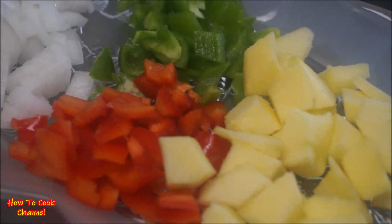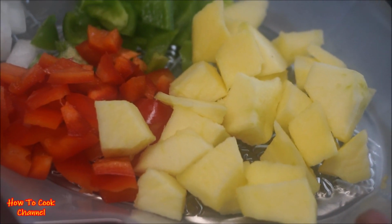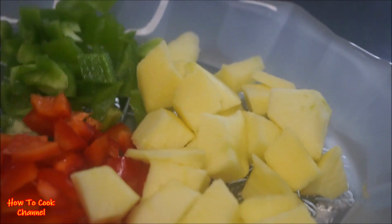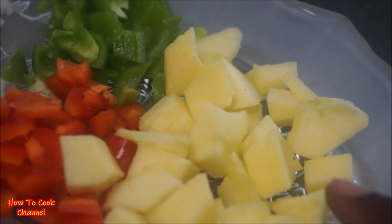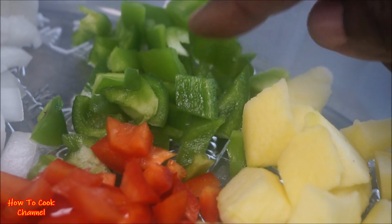Now goodies, for the recipe you're going to need these. Now this is an apple right here and I am using the yellow apple. Now you could have green if green is what you have, red if red is what you have, but just work with whatever kind of apple. However, make sure that you peel off the skin first before you add it into the recipe and cut it into smaller pieces, right? Now here I have some red bell pepper and some green bell pepper.